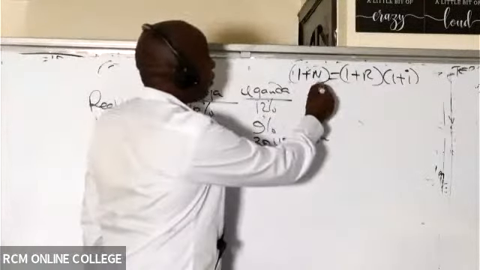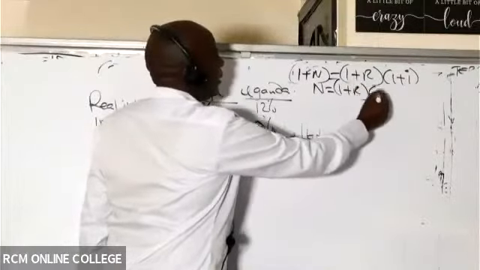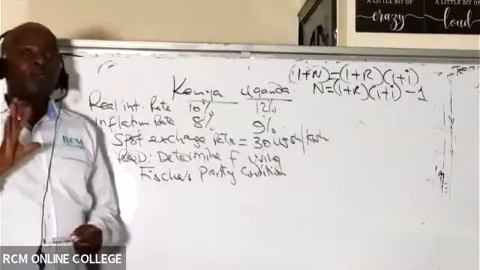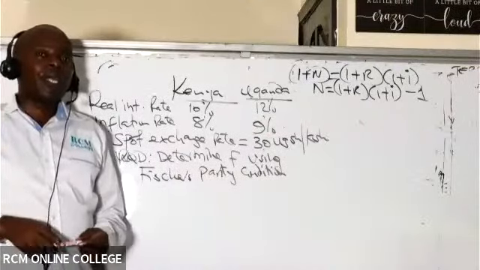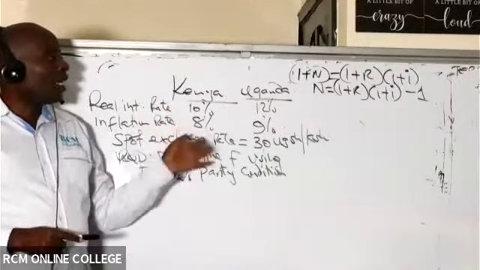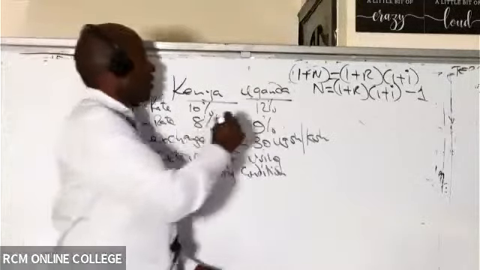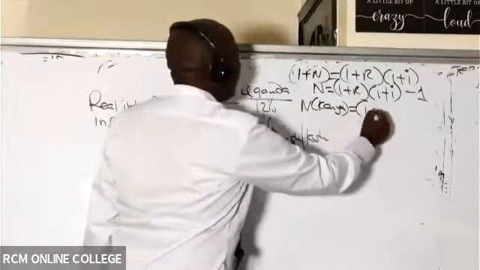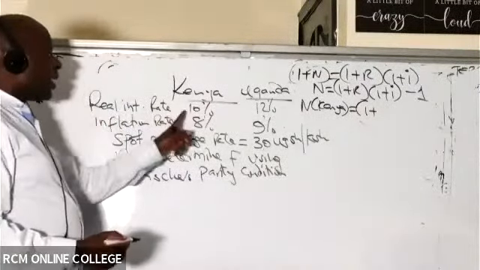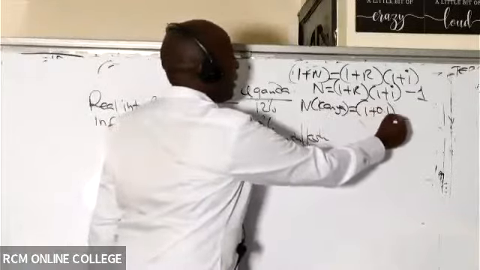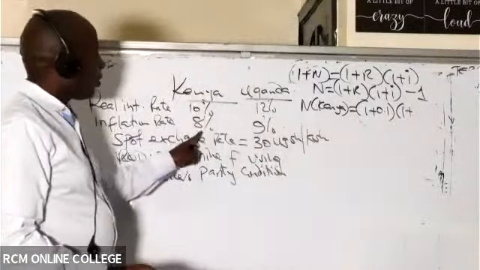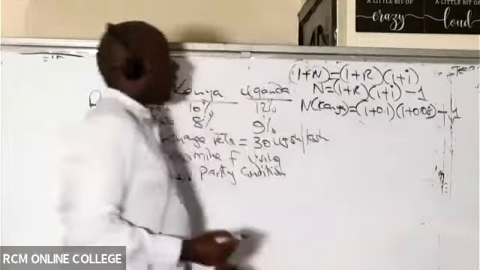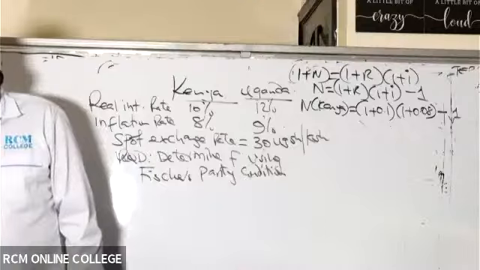So basically nominal will be equal to 1 plus R into 1 plus I, minus 1. So remember, Fisher's makes use of the nominal N for each country. So you must give us the nominal for Kenya and the nominal for Uganda. Unaweza kweli? Hebu tuanze na nominal ya Kenya. So itakuwa ni 1 plus R. R is the real. In Kenya, R is 0.1, R is 10%, into 1 plus inflation in Kenya, 0.08. And whatever we get, we shall subtract 1.